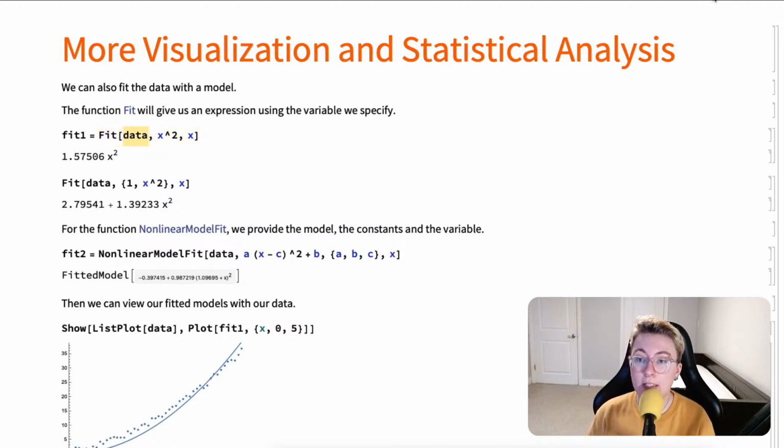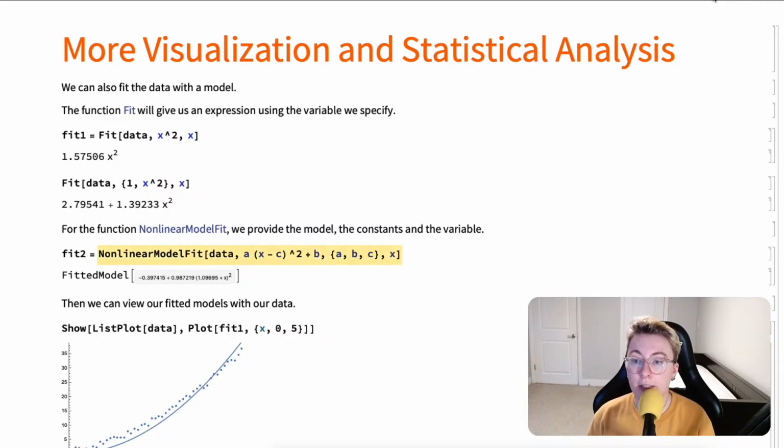Fit takes the data as the first argument, and the second argument is the general form of the model, and the third argument is the variables we're using in that general formula. If we want to try to fit an equation with the form of some constant times x squared, our second argument is just x^2. We assume every item in the formula is going to be multiplied by a constant. So if we wanted to have it in the form of c, some constant, plus a, another constant, times x squared, we would have to add a 1 to the list for our second argument.